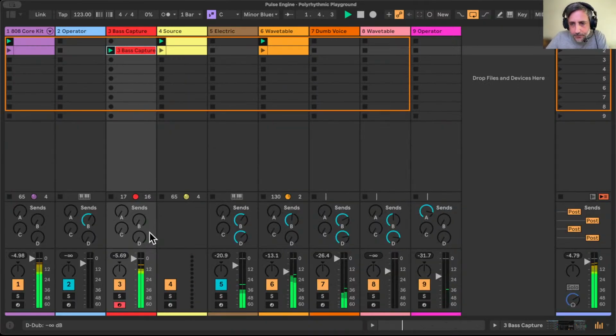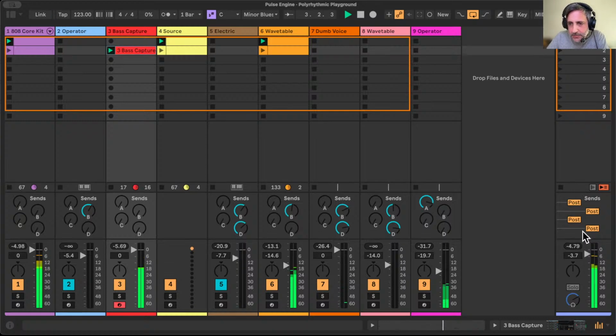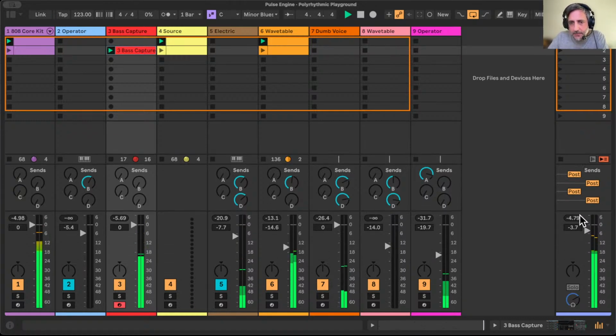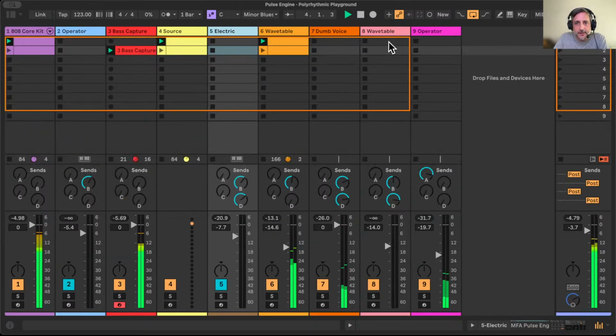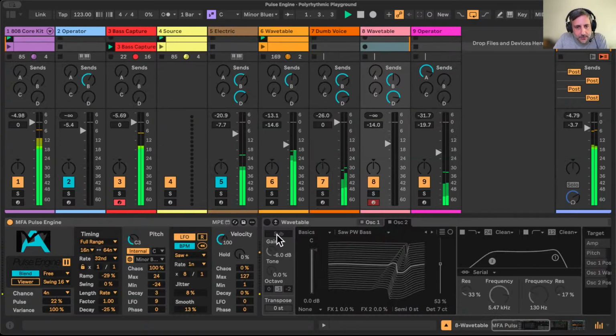generative output, which again, a lot of this was formed in the process of creating these installation works where I wanted elements generated by Pulse Engine to be continuously changing, right? So it was designed for situations in which you wouldn't necessarily have to capture things down into a replicable arrangement, but you certainly can too, as the electric and percussion just kind of percolate along there. And of course we can reactivate our wavy guy.